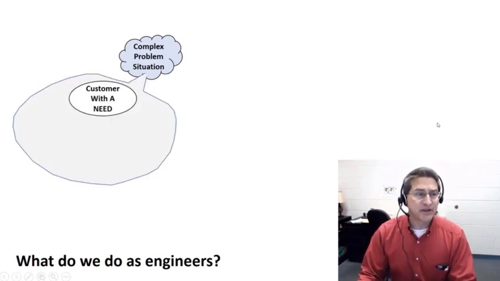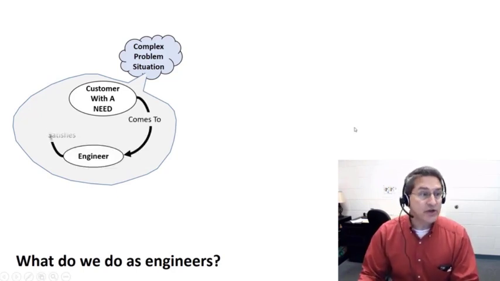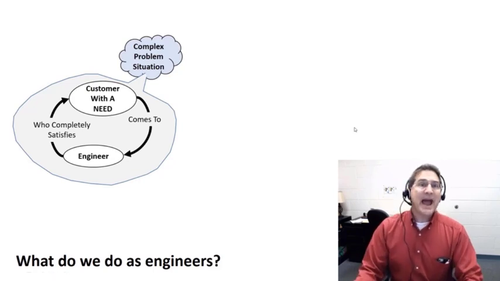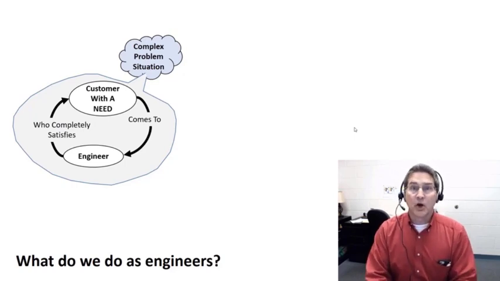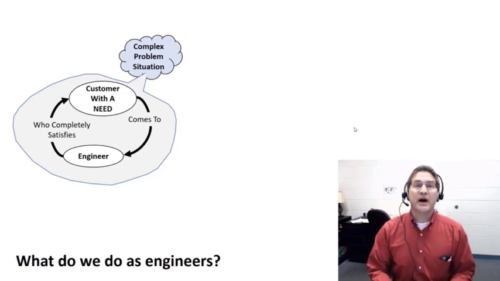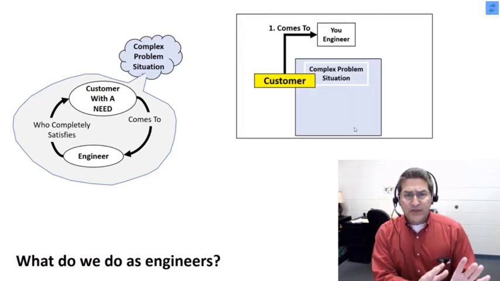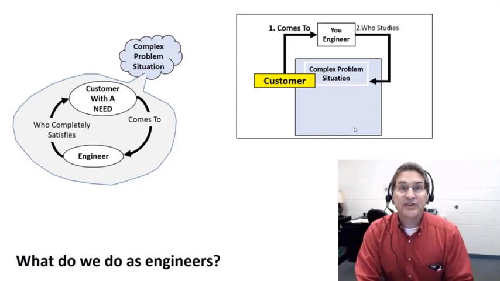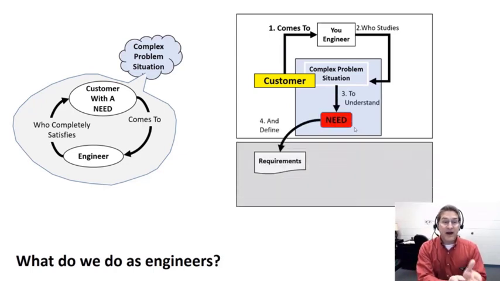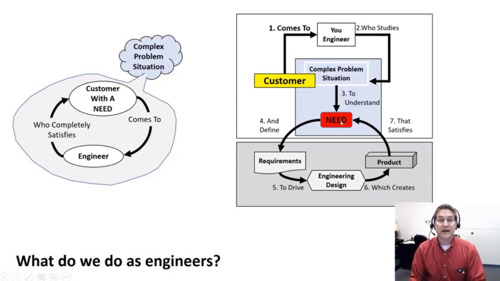There's going to be some complex problem situation. A customer with a need in that situation is going to come to you, the engineer, and what they're going to want you to do is to completely satisfy their need. They may ask for a particular product or whatever, but what they really want is for you to understand their need and satisfy it. Early in your career, the customer is going to be your boss. Your boss is going to come to you with something and they want you to understand and satisfy their need. What they really want you to do, especially if what you're doing is designing a product, is to study their situation, understand their need, and define requirements that are then going to drive your engineering design to create a product that satisfies their need. That's what we do as engineers, and that's what you did this semester.